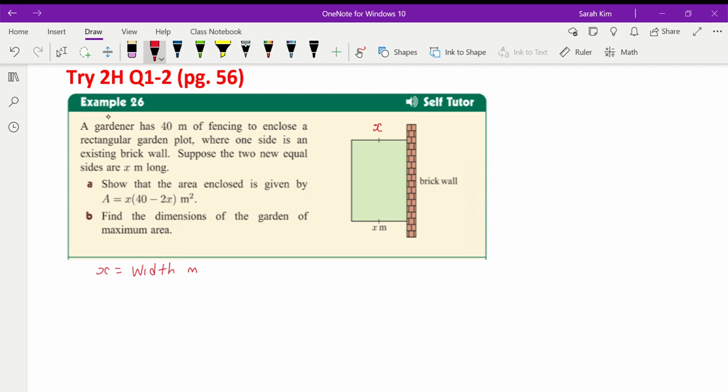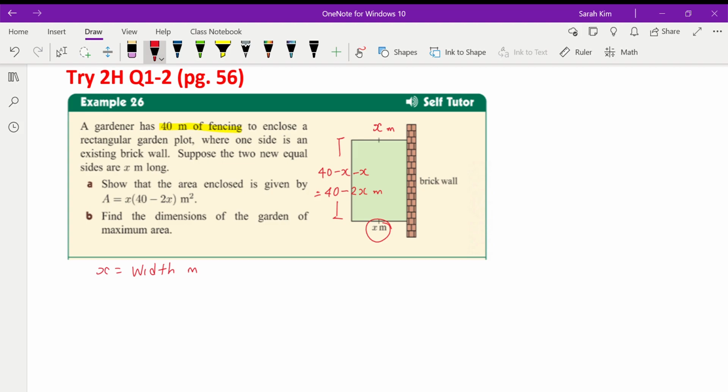So I've got x meters, and then we need to figure out the other length. We should easily be able to figure that out because we've got this fact: the gardener has 40 meters of fencing to enclose that much. So all of this, x meters plus whatever that is, all adds up to 40. If I write that another way, it's going to be 40 take x, right? I've already got x meters there. Take another x, which can be simplified down to 40 take 2x meters. So that's what this length is over here. So I've figured out the length of that.